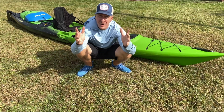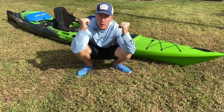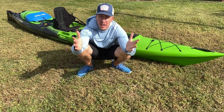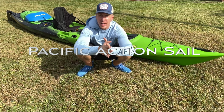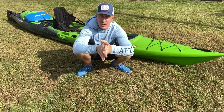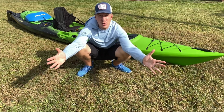Kayak DIY here, and today we're gonna rig up this Viking Profish Reload with a sail. This is a sail kit from Pacific Action Sail in Australia. They sent it down to me. I've been wanting one of these literally for probably close to 10 years.